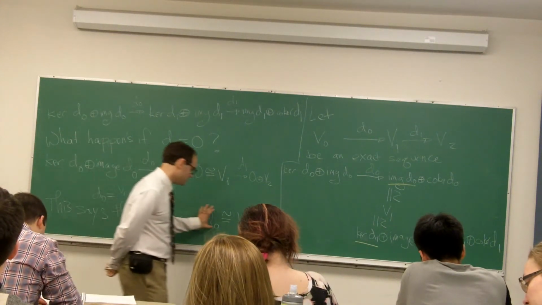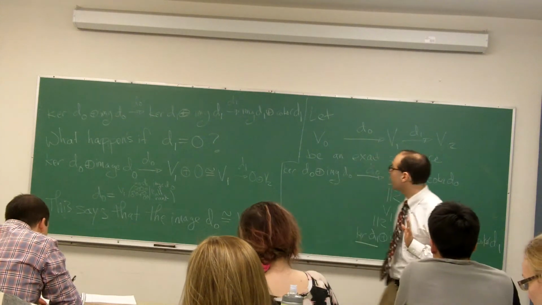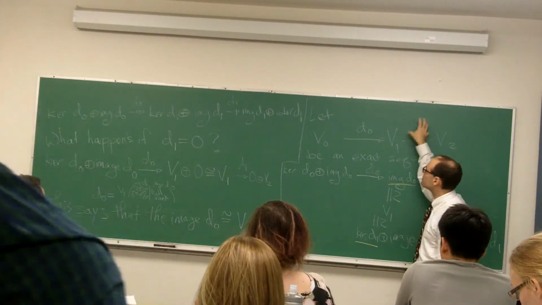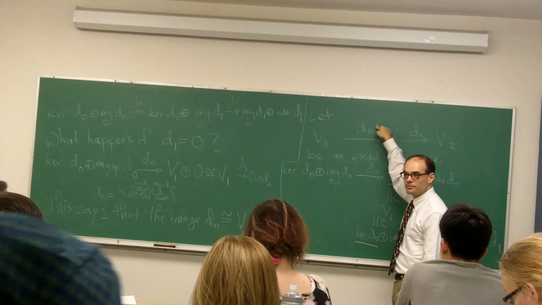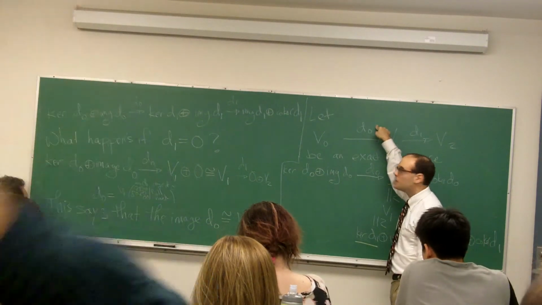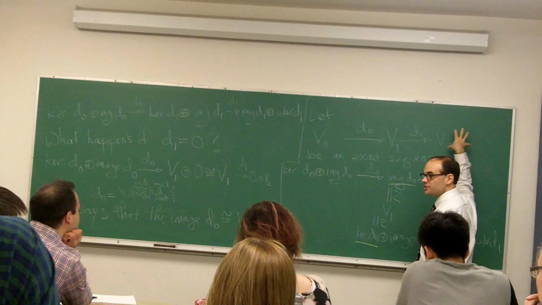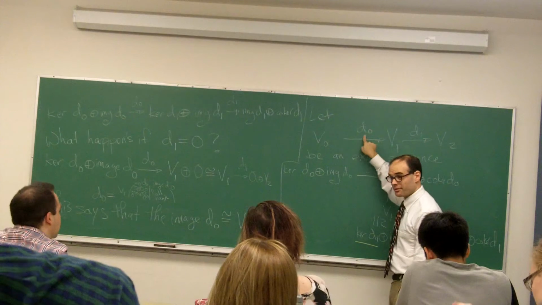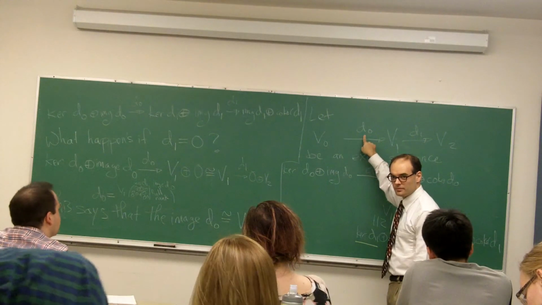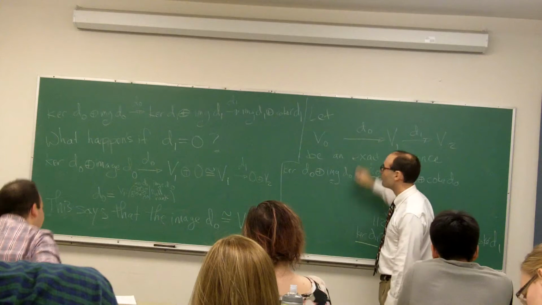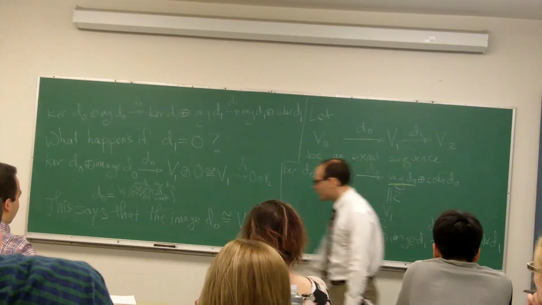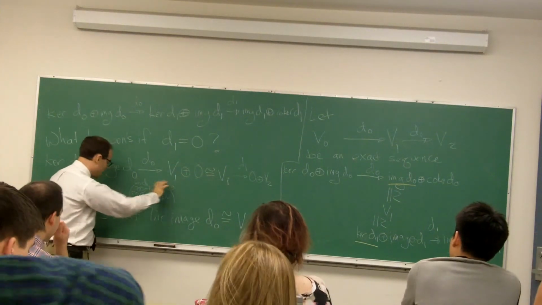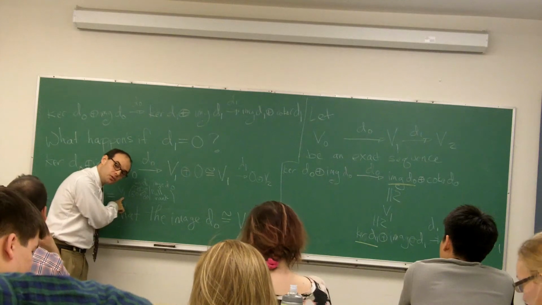So this ends up saying that, in fact, when all is said and done, if I have an exact sequence and I've dropped in a 0 here, this means the previous map is surjective. So if I've got an exact sequence and I drop in this D1 spot a 0 map, it means the previous map is surjective. Onto. And look at it. What did we find here? We found the image of D0 is mapped full rank onto V1. It's onto.